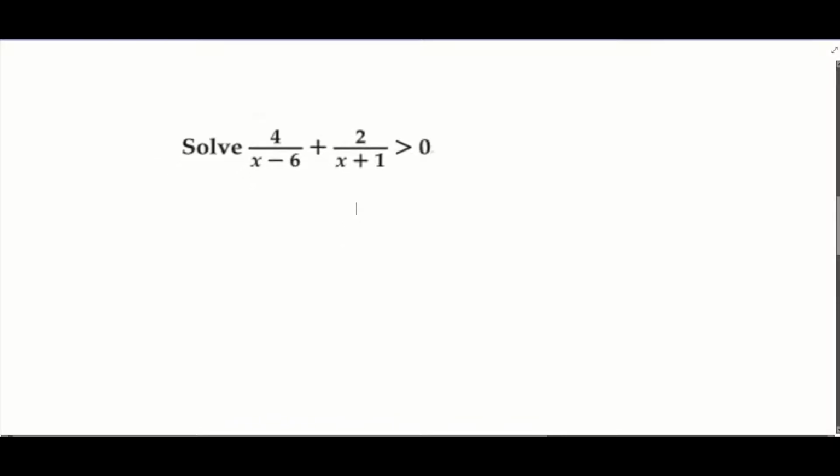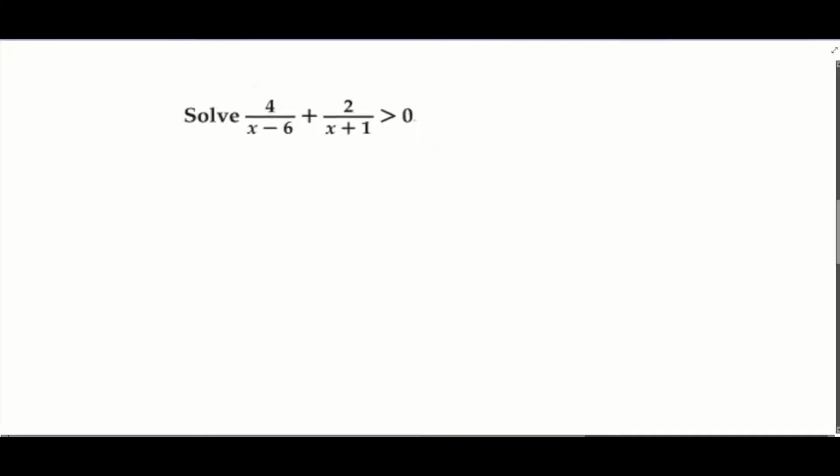And so we got to take that into account, right? So we approach it the same exact way. We're still going to end up doing a little chart or a little table and figuring out when is it positive, when is it negative. The only difference then is not only are we looking for zeros, but we're also looking to see where it's discontinuous, right? And so for fractions, the only time that it's discontinuous is when the denominator is equal to zero. And so here, before we do anything, I have x equals 6 and x equals -1. These are the points of discontinuity, right? So at these 2 points, my function does not exist, so therefore I cannot be those points.